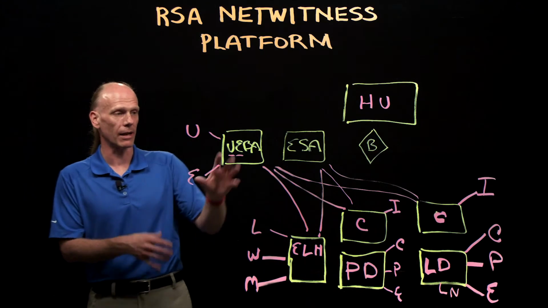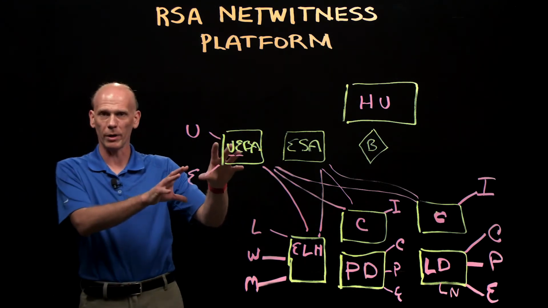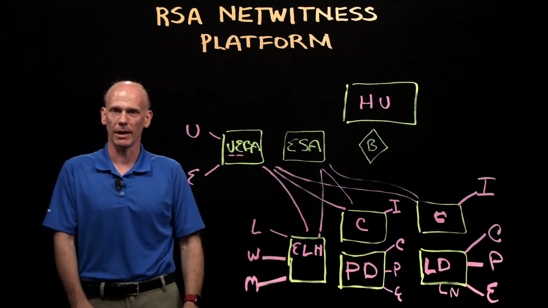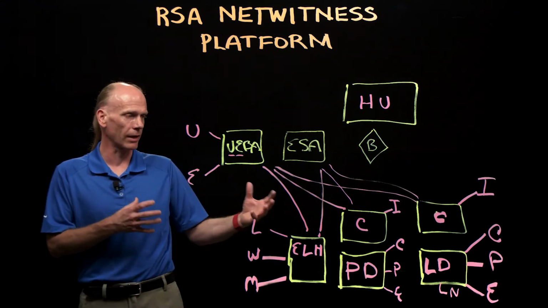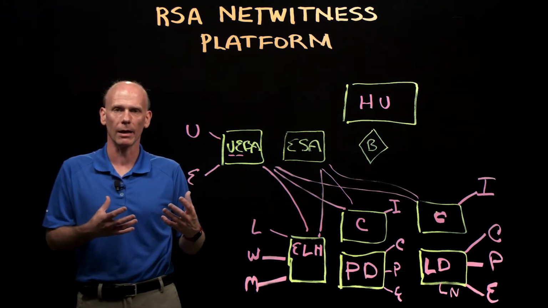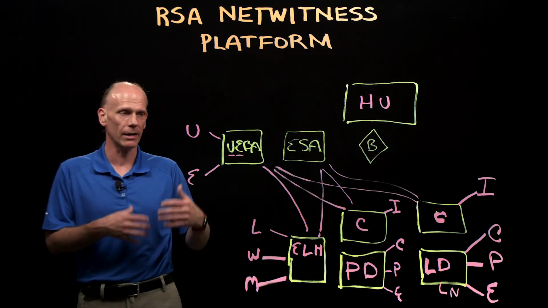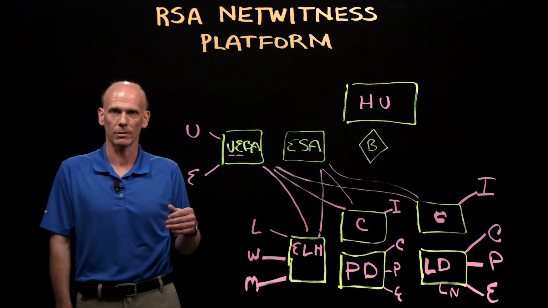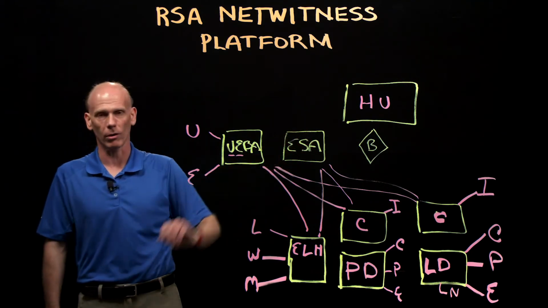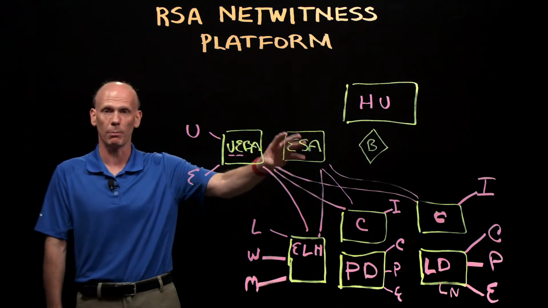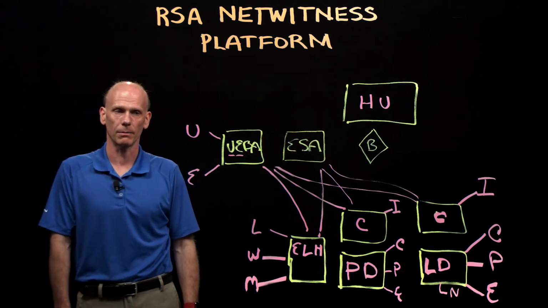There is nothing that I need to configure or tweak or build on the UEBA system. It takes a look at data over long periods of time to understand what normal behaviors are, and then it starts looking for deviations from those. That is very different than the correlation rules that you may build on the ESA system.